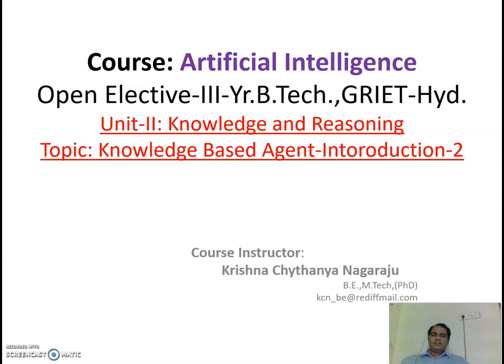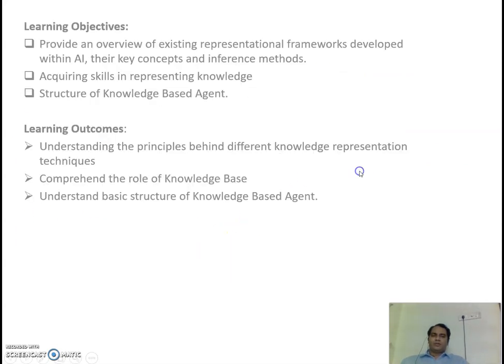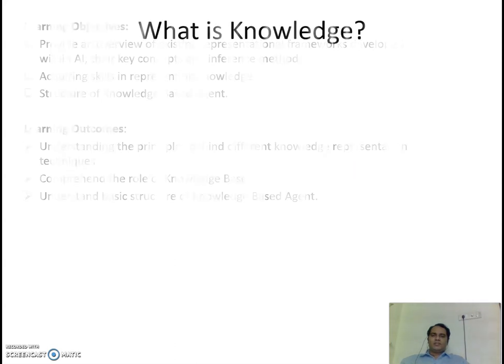We were discussing the Knowledge and Reasoning Unit 2, from which a topic Knowledge Based Agents Introduction, and this is the second part of the introduction in continuation with the previous video what you have seen. These were the learning objectives and learning outcomes that we wanted to cover. So let me just in a nutshell revise what we studied.